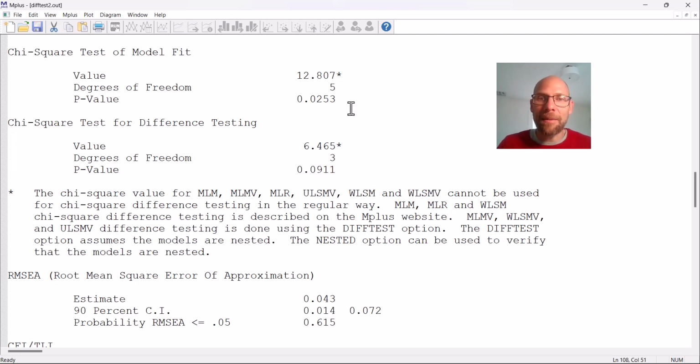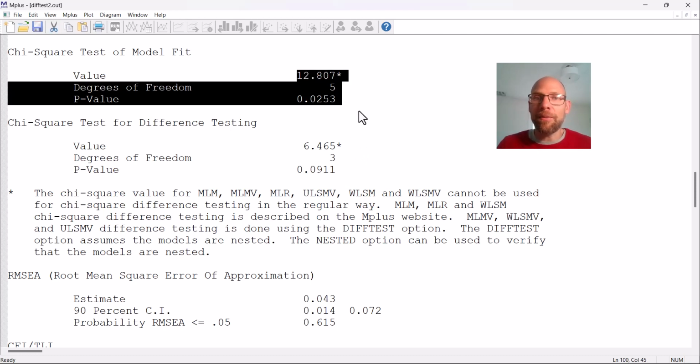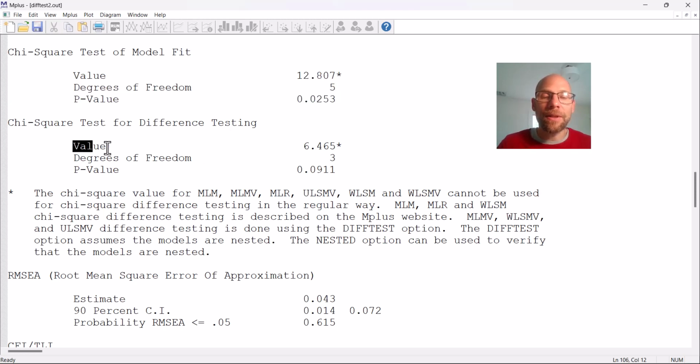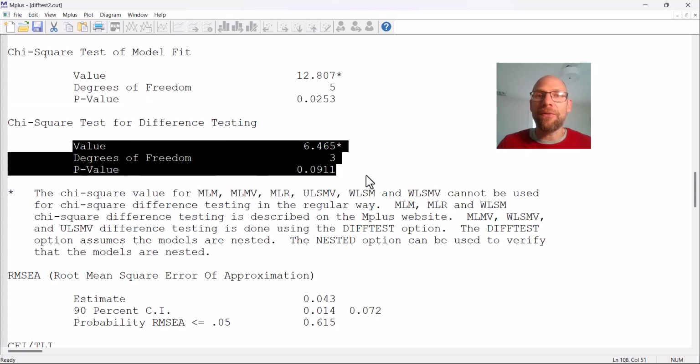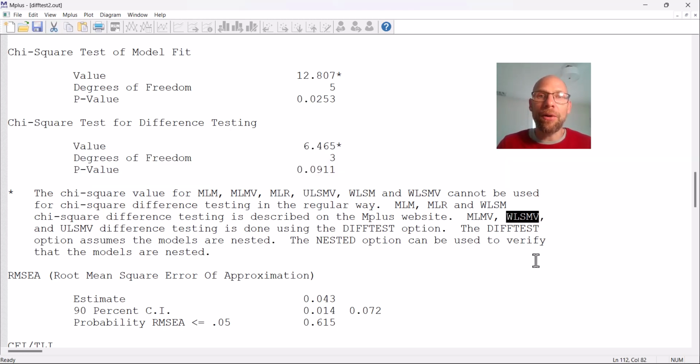Now, that being said, both of these models don't fit extremely well. They both have a significant overall chi-square. So it might be questionable whether we should do this at all, but that would be the conclusion from the chi-square difference test, that the nested model does not fit significantly worse than the previous more general model. So that's a practical option whenever you're using the WLSMV estimator with binary or ordinal outcome variables, or also when you're using the MLMV estimator in Mplus, in which case you can also use this with continuous outcome variables. I hope you found this video useful to learn about this DIFFTEST option in Mplus for categorical outcome variables and other special estimators.